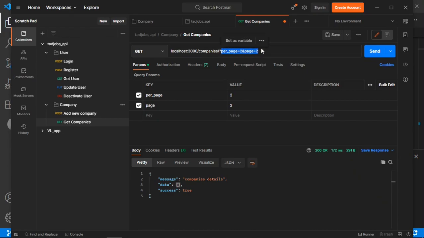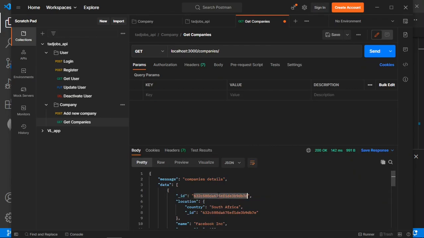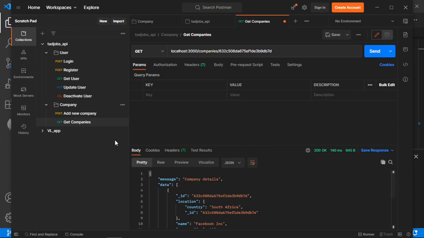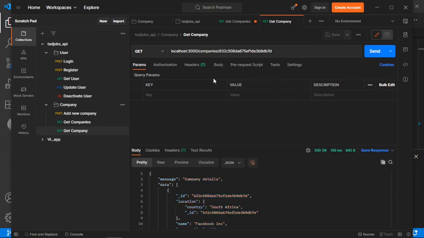So let me remove the pagination values here and send, and get the ID of this company and use it here and see if we can get the company details, and we do. Now actually let me copy this part here and create a new request and paste this and say this one is get company, and save, send.